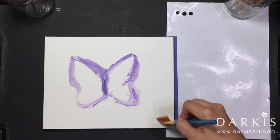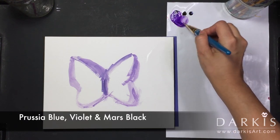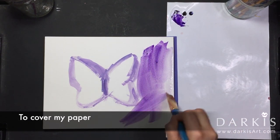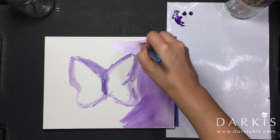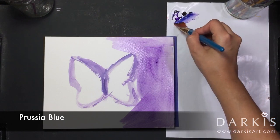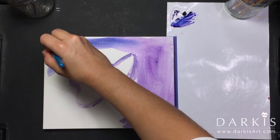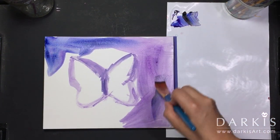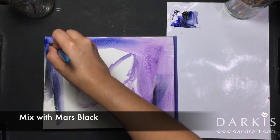I start off with a rough sketch and then I wet my paper to start putting some Prussia blue, violet, and Mars black as my first layer. Here I'm adding Prussia blue and mixing it with violet. Then I add Mars black and continue to cover the paper. I want to make sure that at the end the background is very dark and the butterfly is very bright.